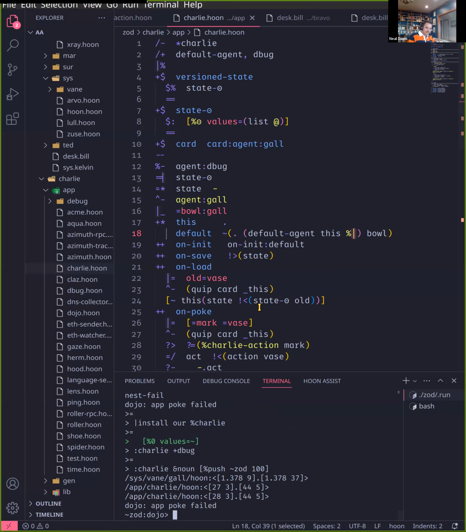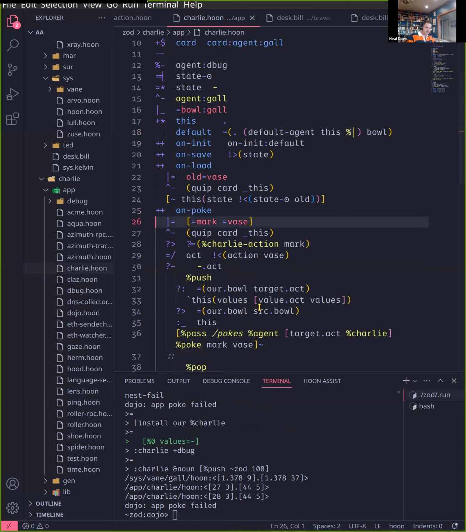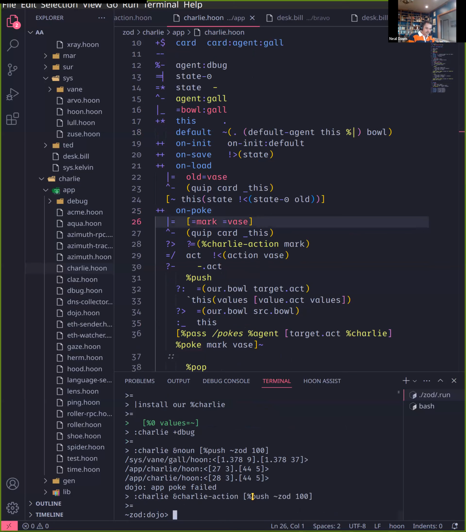So let's go down here to on-poke and sort of trace the logic in. And actually, let me show you the alternative that will succeed, which is if I push it with the Charlie action mark like that, then it does succeed. All right.